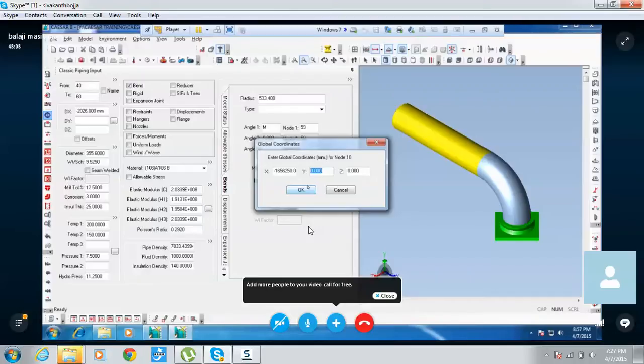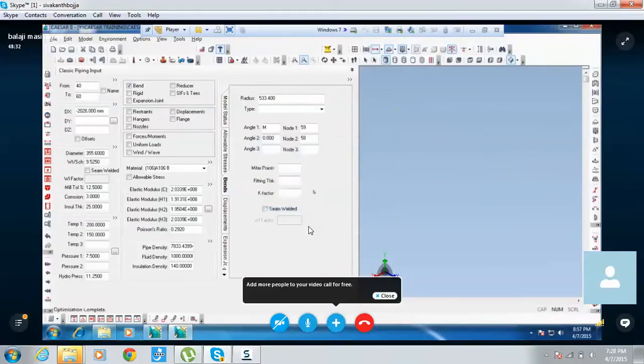Tell me the elevation value: 105910. And what is the east? 1822638. Okay, so we have to click OK.